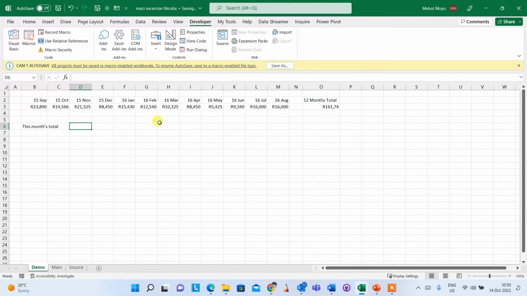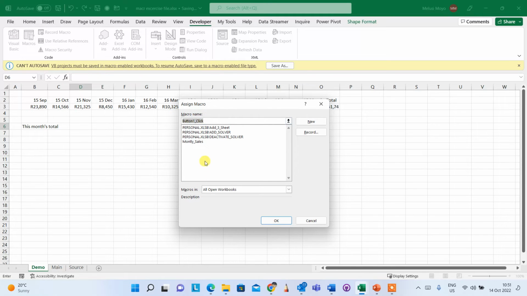Now I want to put it in a pattern here. I want a pattern whereby I can easily access it, right? Okay, so now I can go back to the developer tab, click developer tab, and then under developer tab there is the controls group, and then click this one, and then I want this form control, which is a button. So I want a button that I can click, and then it will run all of this. And click there. I want to put my macro in a button there.